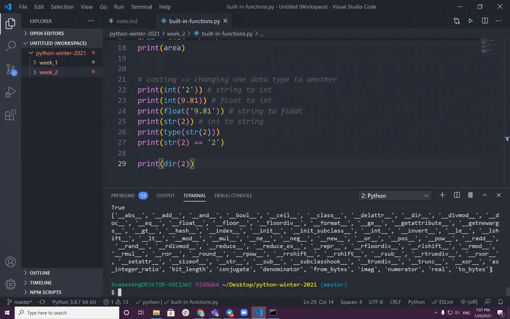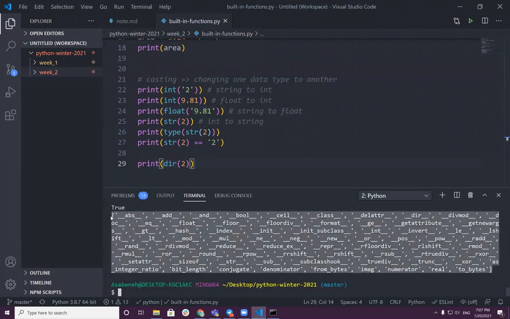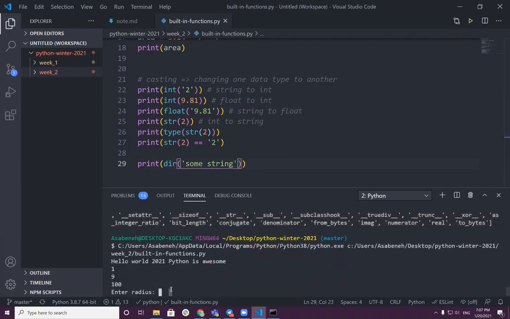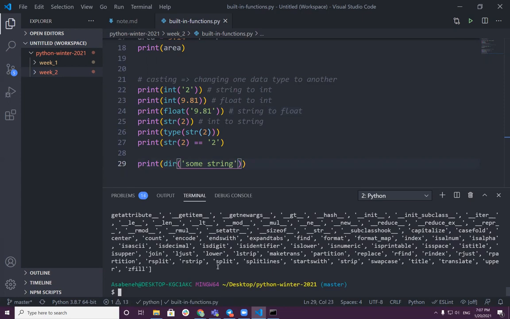Have you seen the methods available for integer? And if you put just some string, it provides you the methods available for string. I think dir and help work the same.